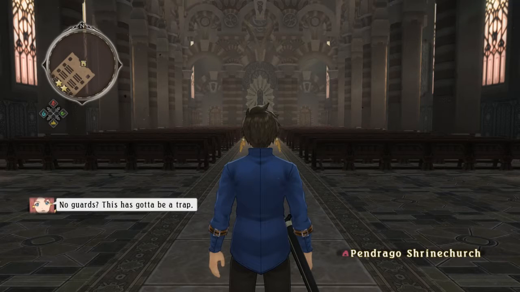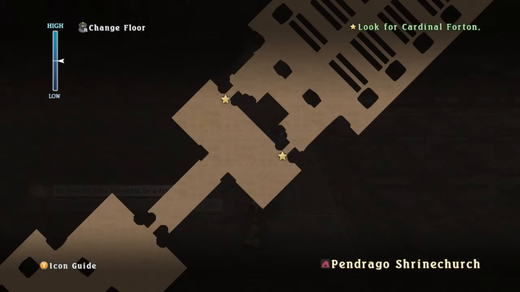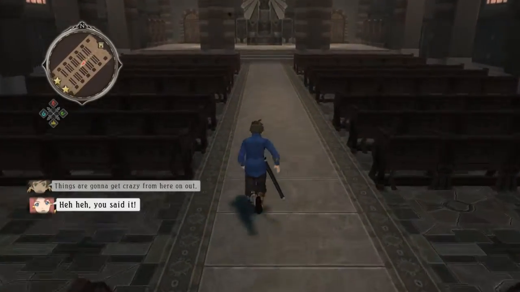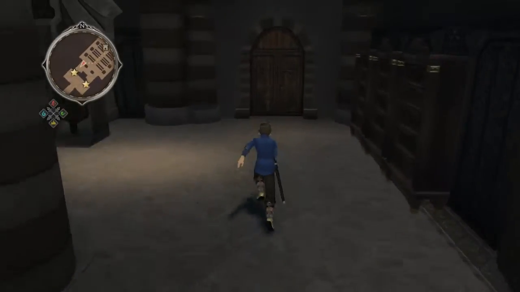No guards? This has got to be a trap. Things are gonna get crazy from here on out. Just keep pressing... oh my goodness, this place keeps going. You said it. This place might even be big for a church.